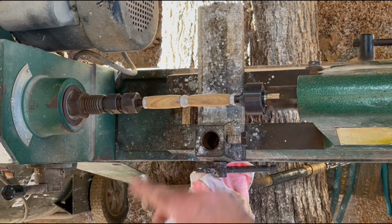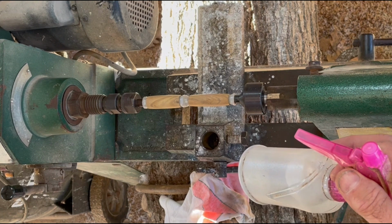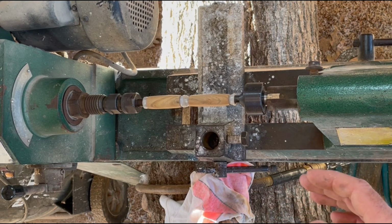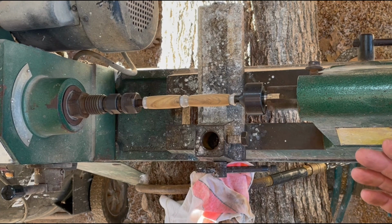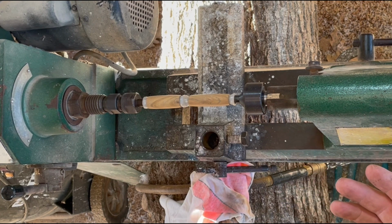Took off my other bushings, put my Teflon on. When I start it back up, I got some denatured alcohol. I'm gonna spray it down with denatured alcohol and wipe it. You need to clean all the oils and any of the fine dust out of the grain before you put this super glue finish on there. Or else you may end up with that inside your finish and it won't look good.